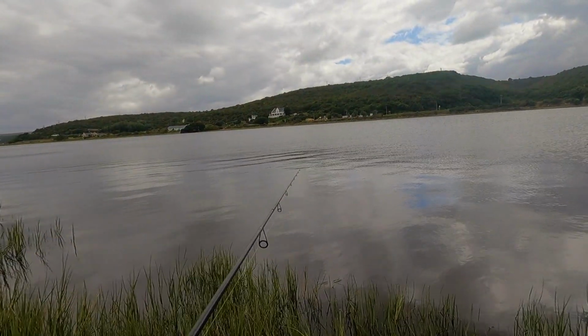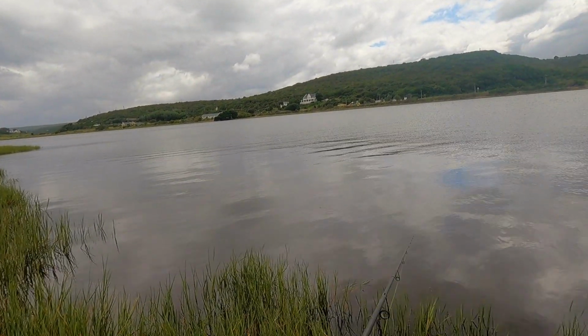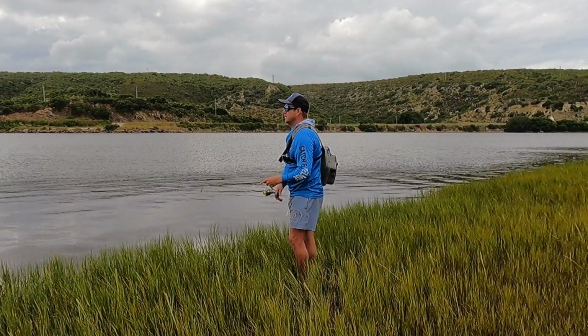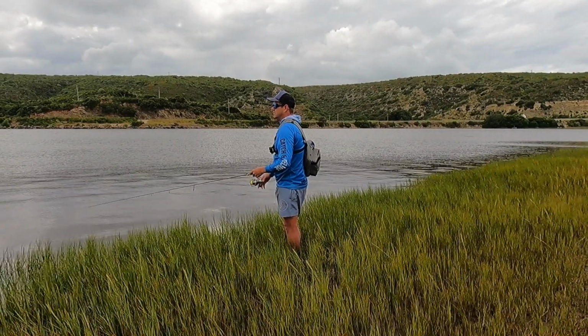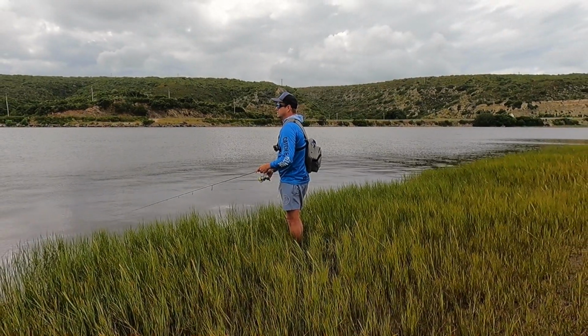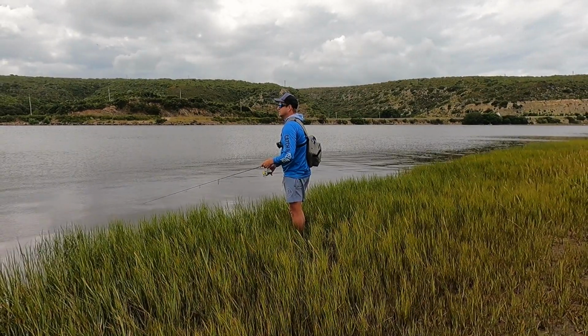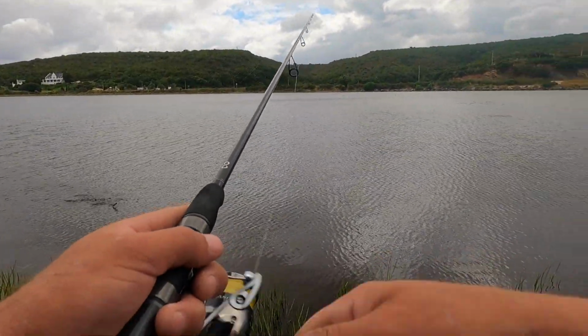Oh, I missed it. Damn it. Oh, ate it proper. Small fish, but it ate it. Yeah, I do think we're gonna catch one today. Looks positive. All boiling at the lure. That one eats it quite aggressively, so I'm sure we're gonna convince one to eat. Oh, there's another. Oh, look at that fish. Ooh.